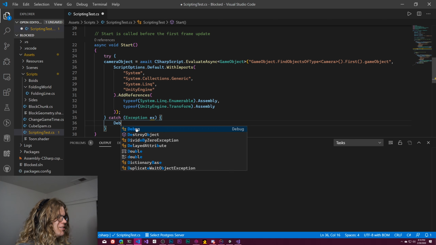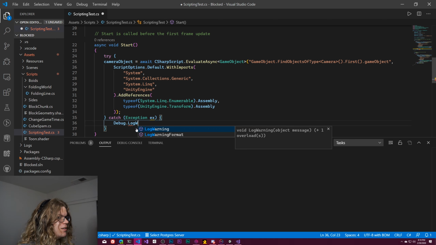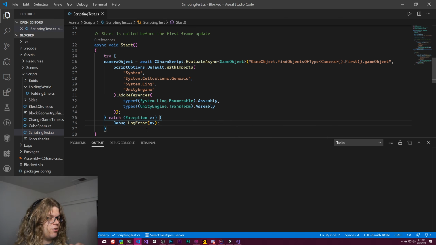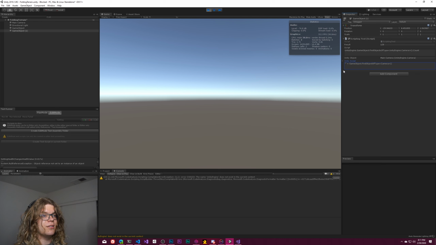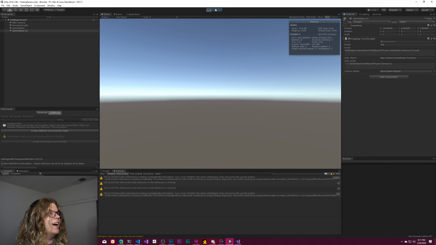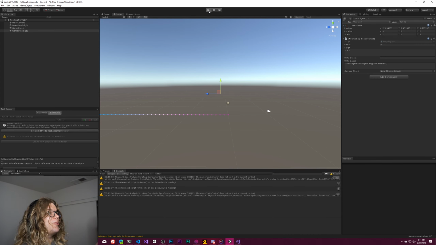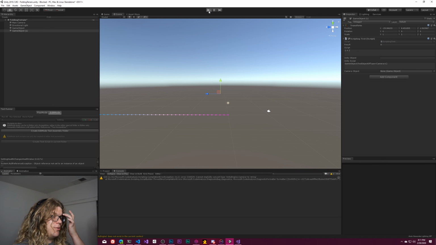And so now we want to Debug.LogWarning. Let's actually log an error because all the other ones are warnings, so this one will stand out. That's probably not the best way to do this, but again, example, so we're going to try it. So scripting test, do all of this stuff, should be able to reference this, and hopefully we get a camera out of this. Our new value should have a camera in it, or it will all explode in my face. So one way to try and run this and see what we get.